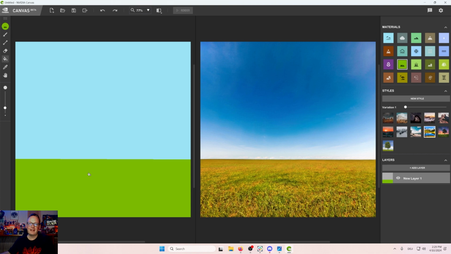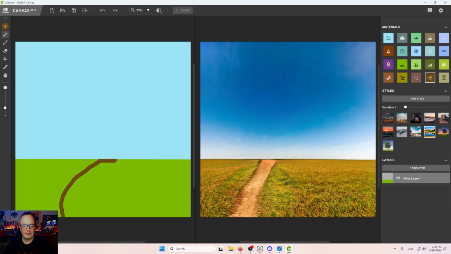And again, depending on what style you're using, it's going to affect things, and you can change the style after you created it. And I'll show you that a little bit later on. So don't worry, we will have some fun with things. So we do have our field right now. Something you might see anywhere, flat field, okay? But I think we want to add a path, and I think we're going to use a dirt path. So I'm just going to take my line tool, create something like this, and I'm just going to take my tool right here, and I'm just going to create a path that kind of curves around.